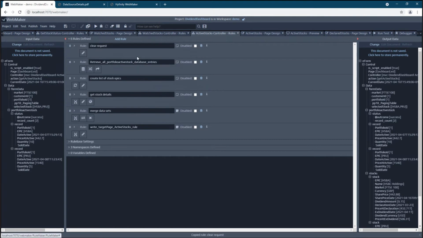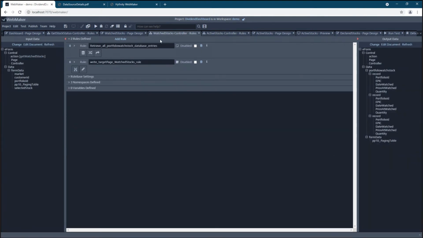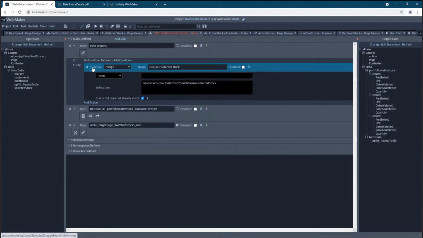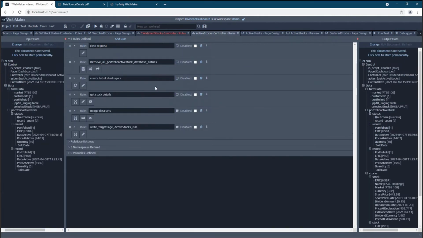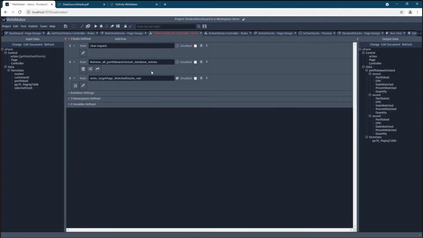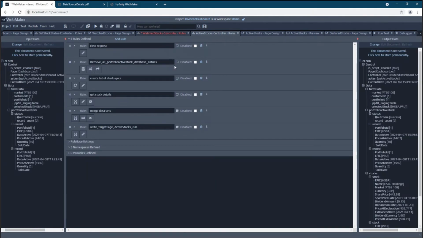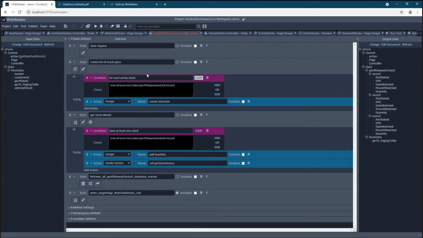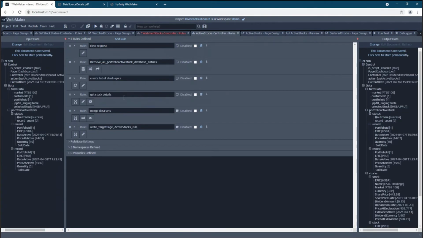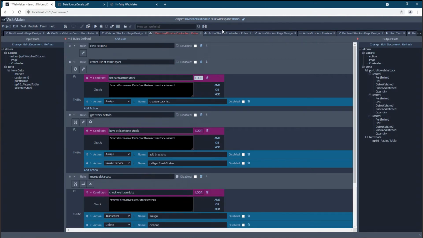And what we can do is just copy those rules across and make sure they're okay. Control V here to paste them in.